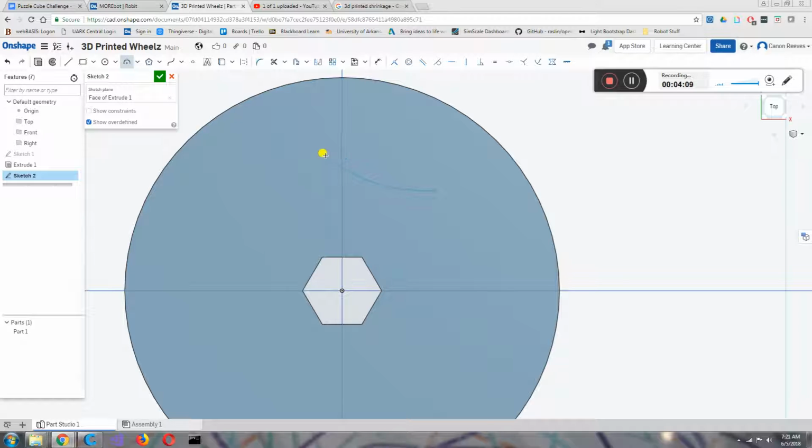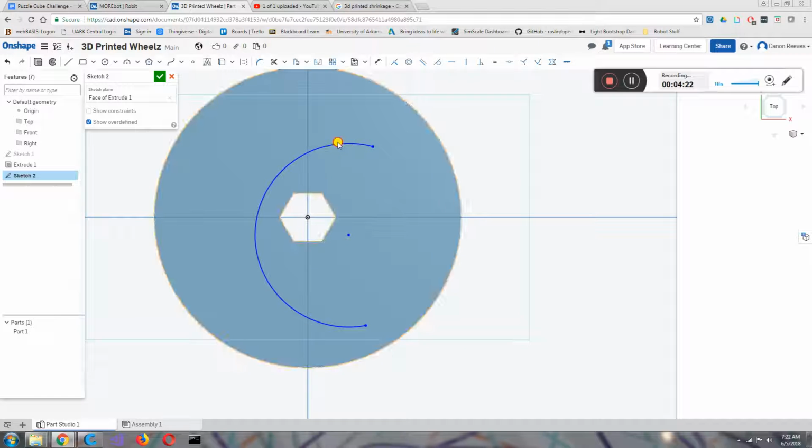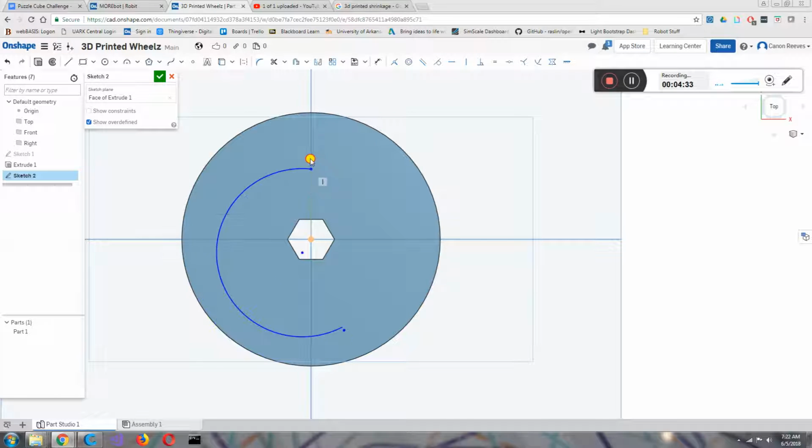And with arc, you click once, and then you click again to go to the next position, and then you can change the angle by moving it around. And then I click again, and now that arc is finalized. So I'm going to make this kind of a boring C. I'm going to click on this, and I'm going to click on this line right here. I'm going to click on coincident. So that means that now this point is stuck on that line. I'm going to do the same thing for this one. Click there, click coincident.